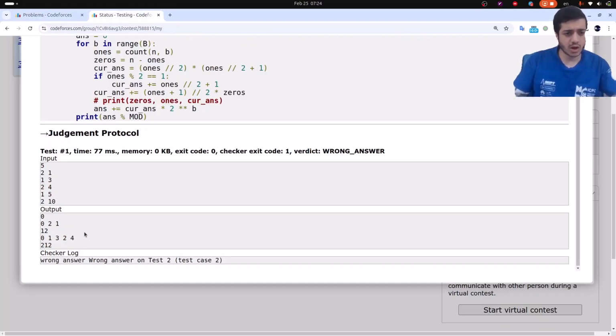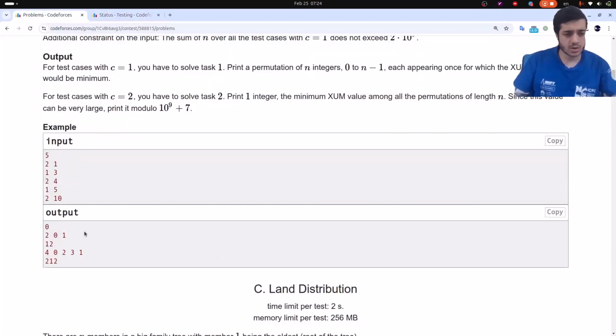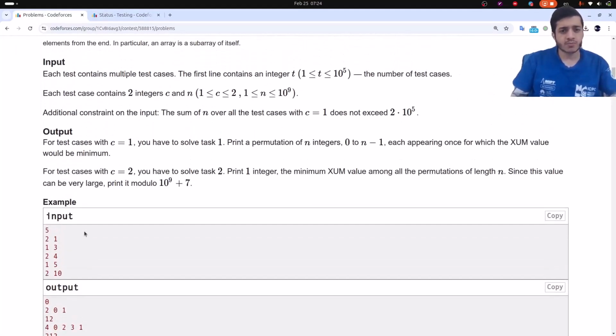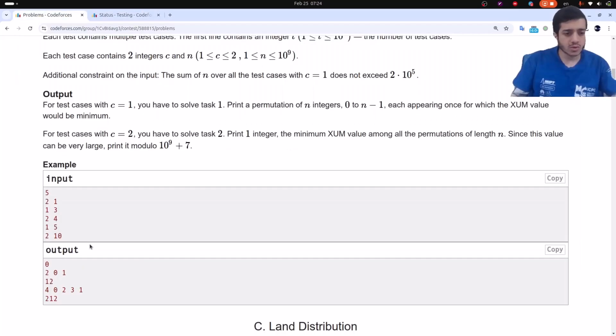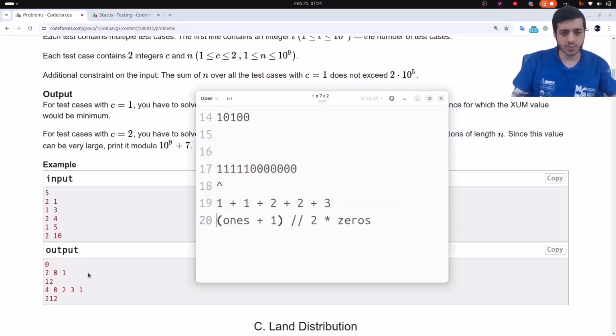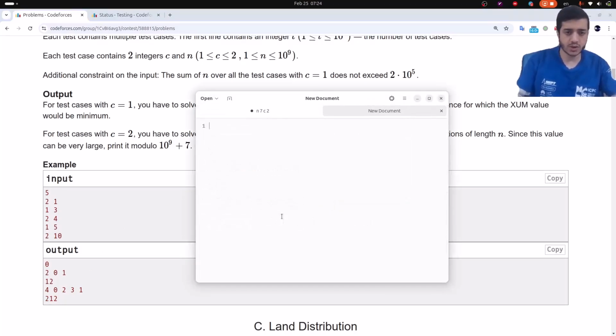Let's see why. 0 to 1 and 2, 0, 1. Let's calculate the answer for each of them.